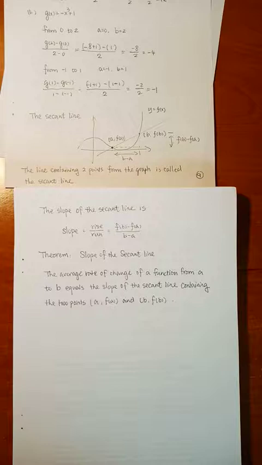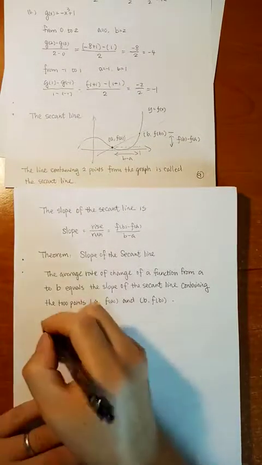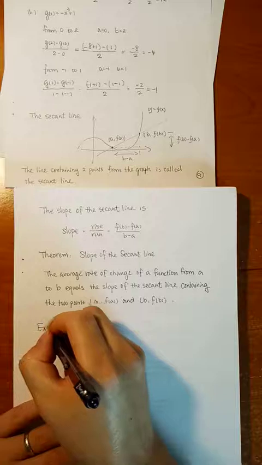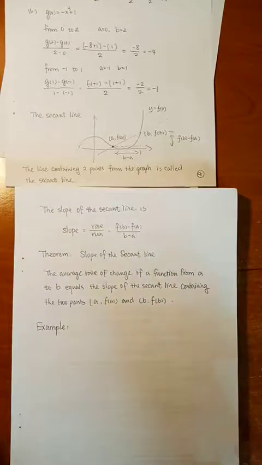So in the examples, you can say, let's try to find the average rate of change from one point to another point. Or you can also say, let's try to find the slope of the secant line from that point, the same pair of points. It's just the same quantity but with 2 explanations.